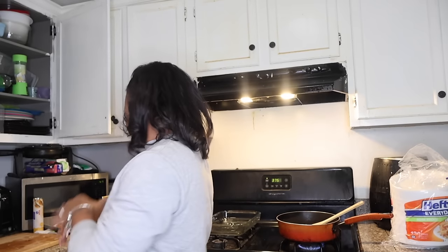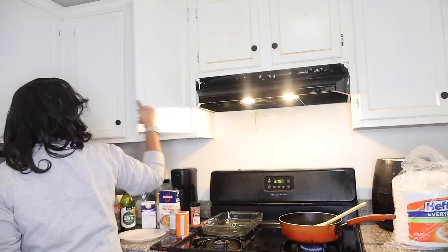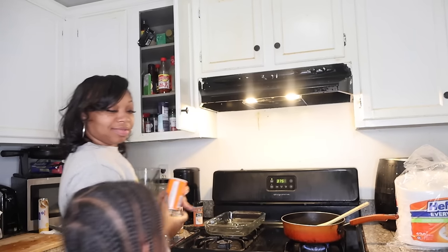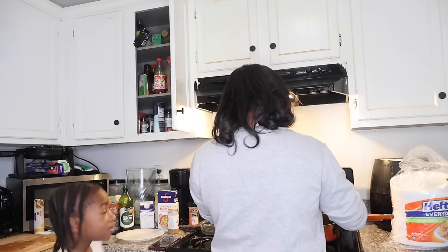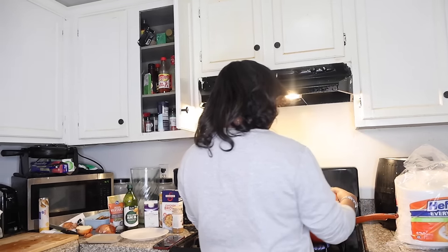Mommy. Yes. I need help. Okay, Daddy's doing homework time. Mommy's cooking right now. I gotta hurry up and get this dinner done. Chicken pie pie. What? Chicken pie pies? Mm-hmm. What chicken pie pie? You finna see. I'm finna see.